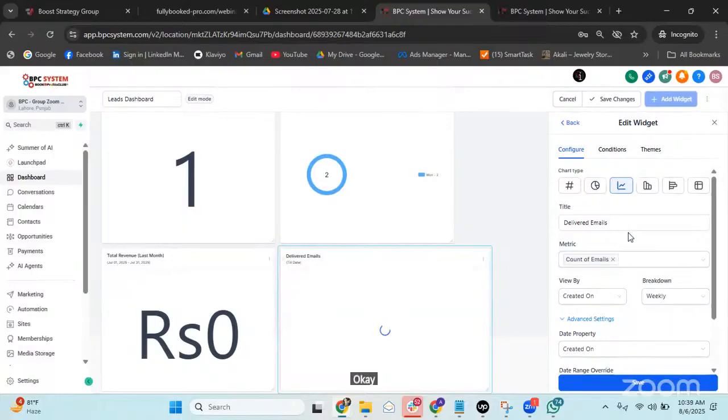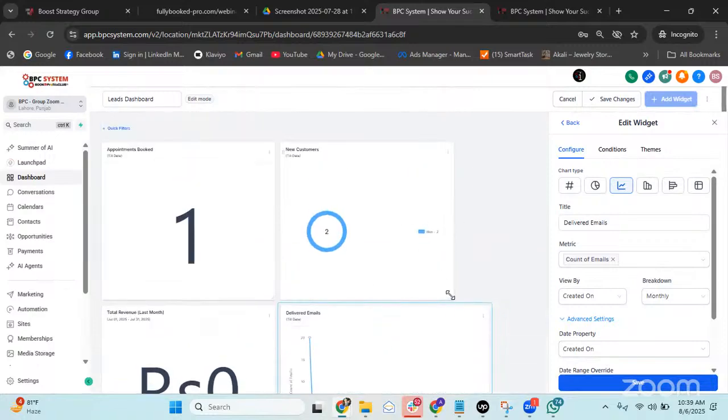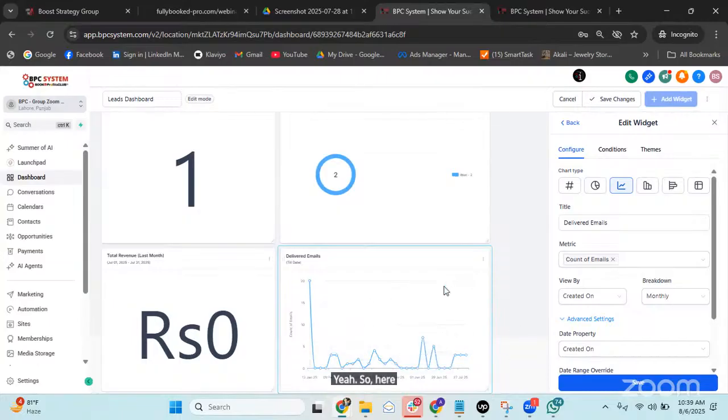Yeah. So here is the line chart for the delivered email.